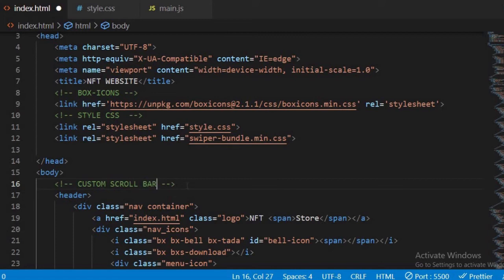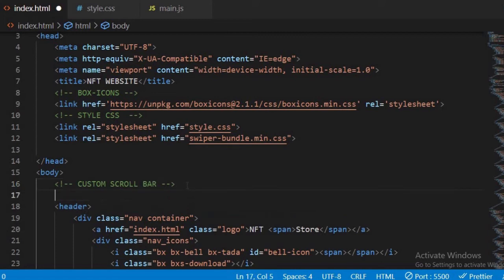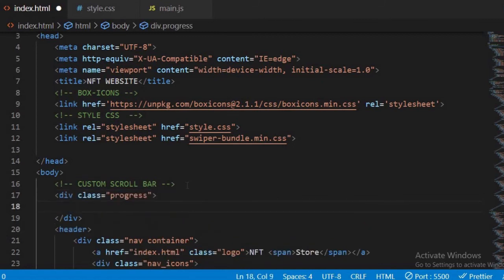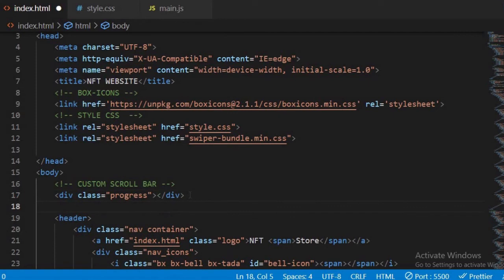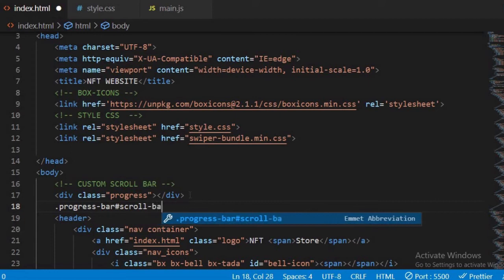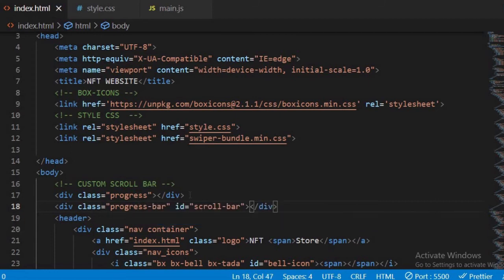Okay, so now let's create a div and give it a class of progress, and in this div we're also going to have a sub div. We're going to create a new div rather and give it a class of progress bar and also an ID of scroll bar. So now we can go to our CSS and style this.